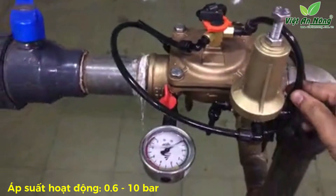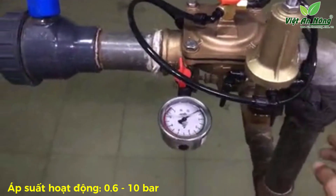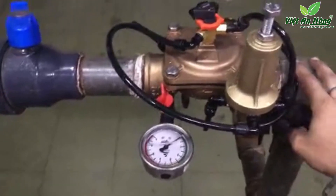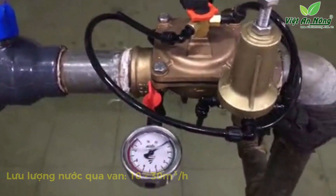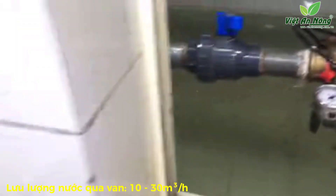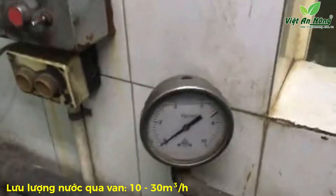We'll keep the knob of the three-way valve towards the auto position. The working of the hydraulic control valve in pressure reducing mode is such that regardless of the upstream pressure, the downstream pressure remains the same. Now we'll show you how it is operated — we'll start the pump and increase the pressure.